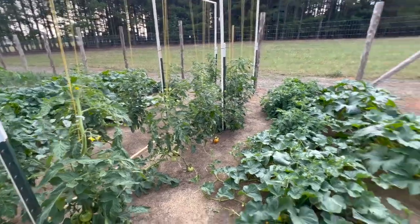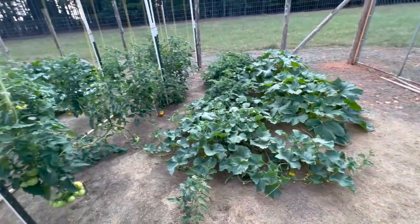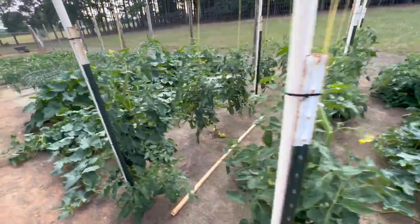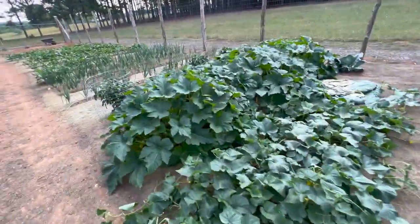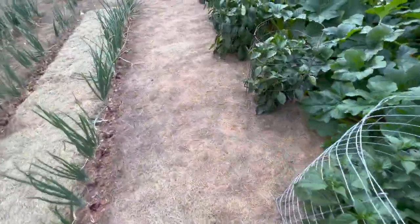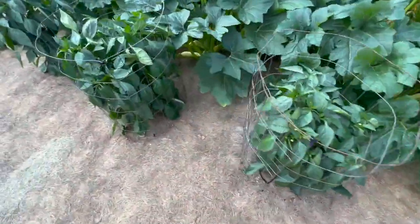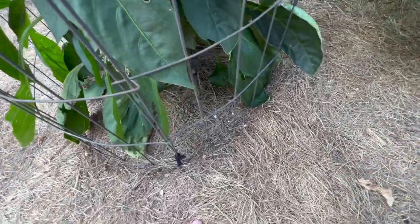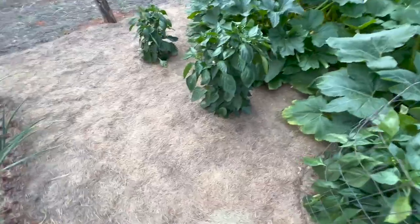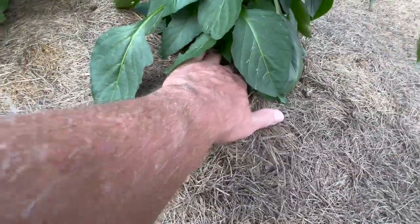really comes in handy. But all this area here is covered in grass clippings. And usually, and I don't know if you can see it here, now we don't water in the rows. We water right up against the plants. Let me find another spot here. Here's one that's got a cage on, but I can just take this back.